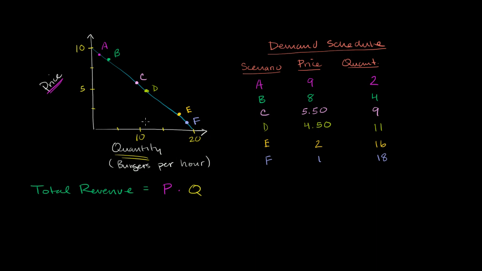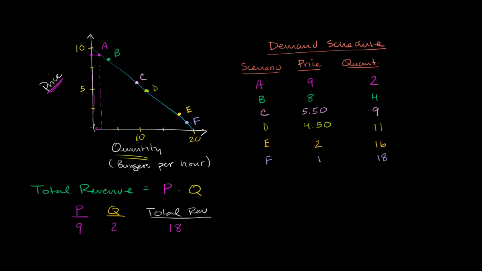Let's think about what total revenue will look like at different points along this curve. Let me make a little table with columns for price, quantity, and total revenue. At point A, price is 9 and quantity is 2 — $9 times 2 burgers gives total revenue of $18. You can see this visually: the height is 9, the width is 2, and total revenue is the area of that rectangle.